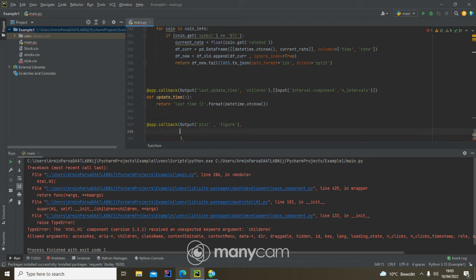Okay, plot figure, and here input is going to be intermediate value, children.